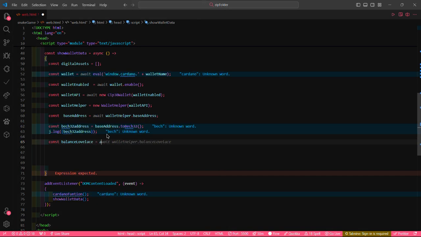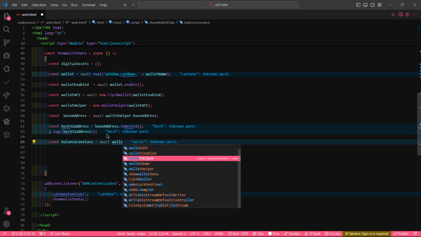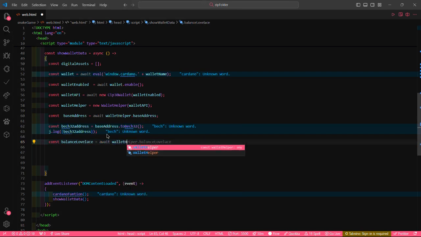So now here we're getting a wallet. We're retrieving the balance, right? So it calculates the wallet balance and it retrieves the Lovelace amount. So if you're getting lost, just say the word.